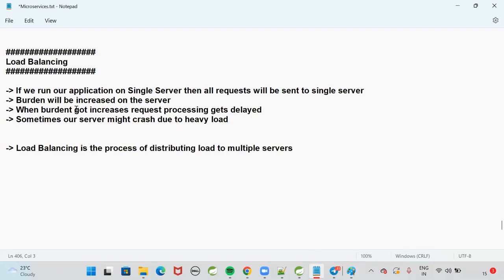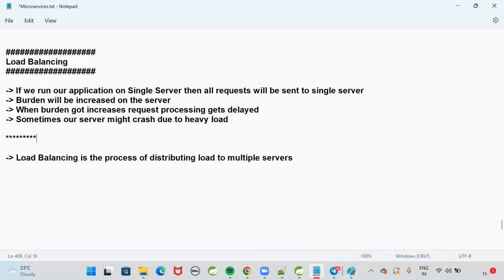When the burden got increased, request processing gets delayed, and sometimes our server might crash due to heavy load. Then how do we overcome these problems? To overcome the above problems, we will use the load balancing concept.